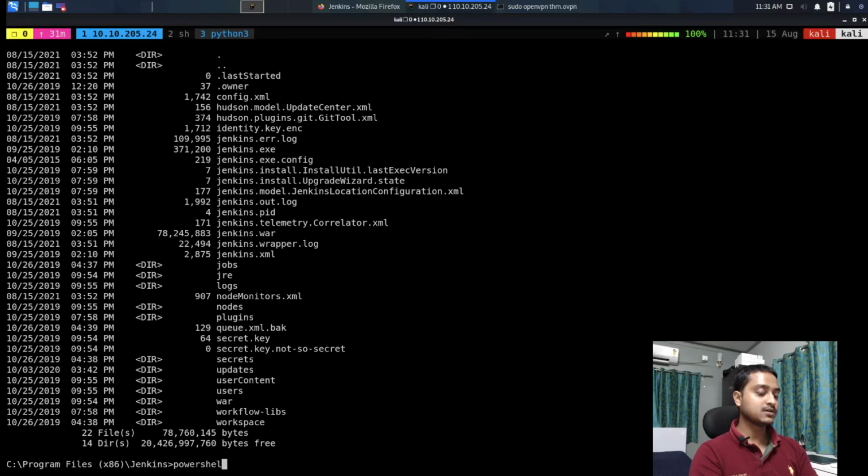Now let me try to run this. This is a very common PowerShell command that you'll be running to download stuff to your machine. I have it written on my system, how you can run it. Basically this is something that you need to take notes of. There are two ways to do it that I know of, that I mostly use. Let me try both of them.